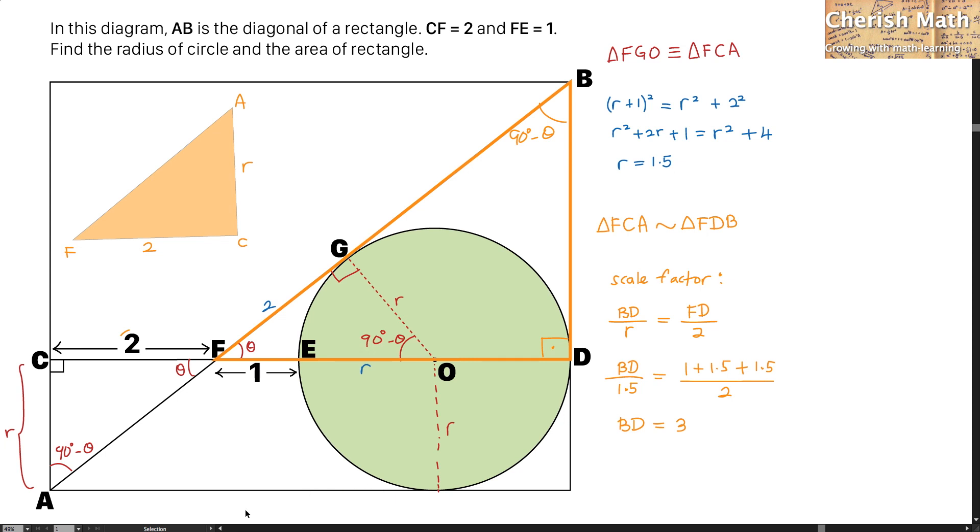Let's find out for what is the base length of this rectangle that I highlight here. This is going to be by using 2 plus 1 plus the radius which is 1.5 plus another radius which is 1.5 again.